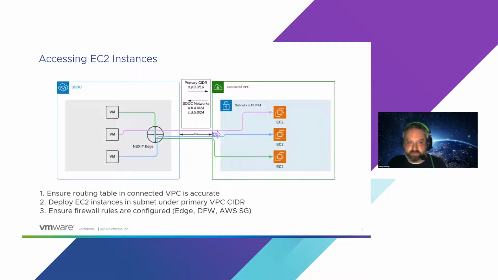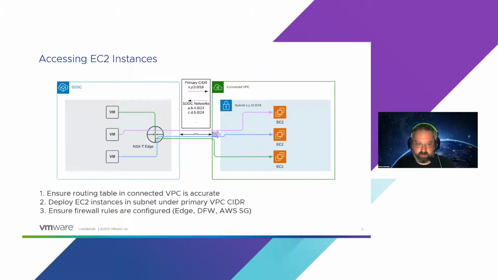Right, so accessing EC2 instances. For every deployment, a VMC on AWS SDDC has a required native AWS VPC that's connected to it. What is this for? Well, it's really just part of the service. It's a requirement to deploy it. You technically don't have to use it or deploy anything into it if you didn't want to. But as you will come to see throughout this presentation, it's very useful in certain ways.